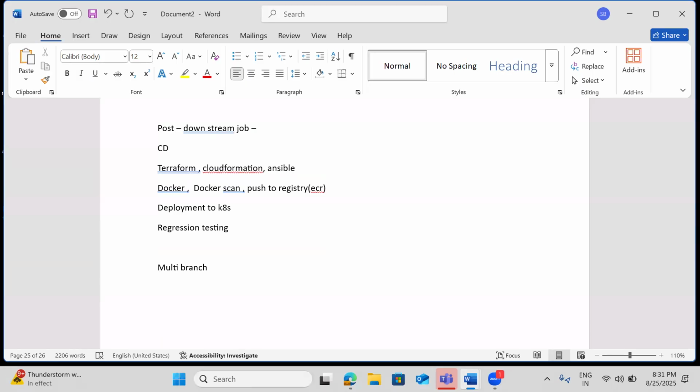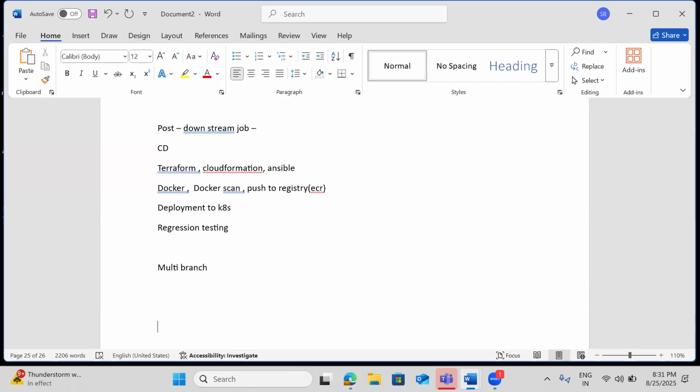We are keeping multiple branches, and from that we are going to manage it. Instead of one pipeline per branch, all branches will use the same pipeline.